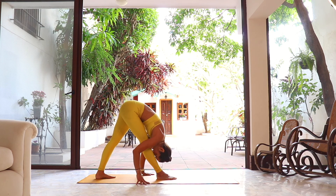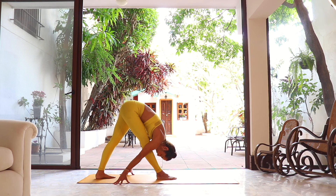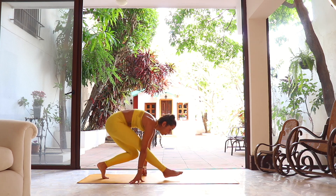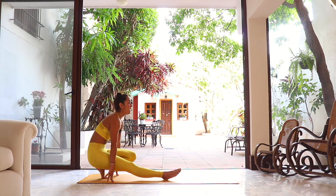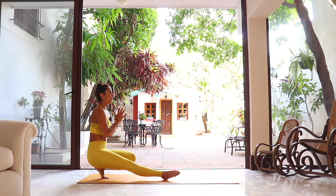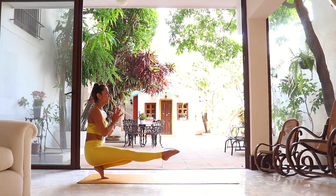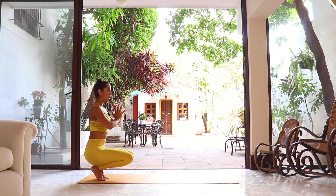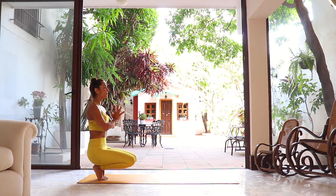Exhale, fold forward — get that fold first. Stay for one more breath. When you're ready, hands reaching back — left heel up, bend the left knee, transfer the weight towards the left heel. If balance is good, hands come on prayer. If you have great balance today and want extra challenge, try to bring the right heel a little bit off the mat, then step the right foot beside the left foot. Find the balance, hands on prayer, relax the shoulders. Last little thing — open and twist, looking to the left shoulder.